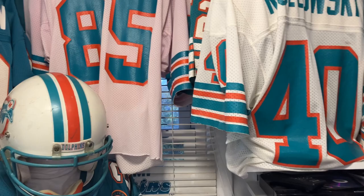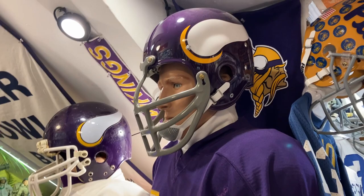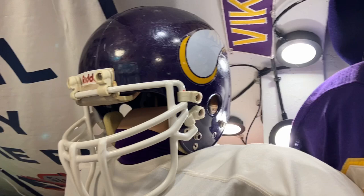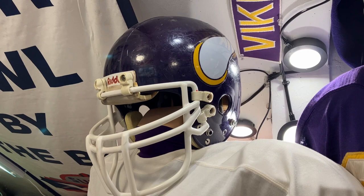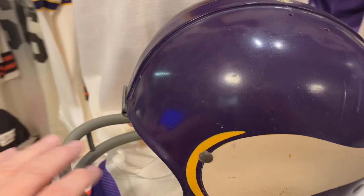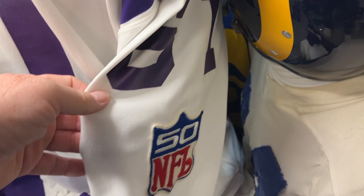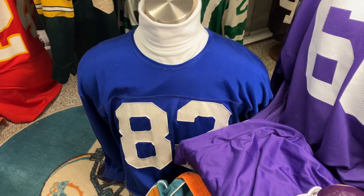And then here are the Vikings — number 63 Doreen from the 60s, reproduction helmet at the top. This Vikings helmet was from the late 70s but the face mask was put on later. I always loved the white face mask — they would have probably worn gray back then. Another Vikings helmet, 1962, with painted horns on it. Down here: number 61 with the NFL patch, number 66 Giants game-worn jersey, Dolphins equipment bag, Vikings equipment bag.